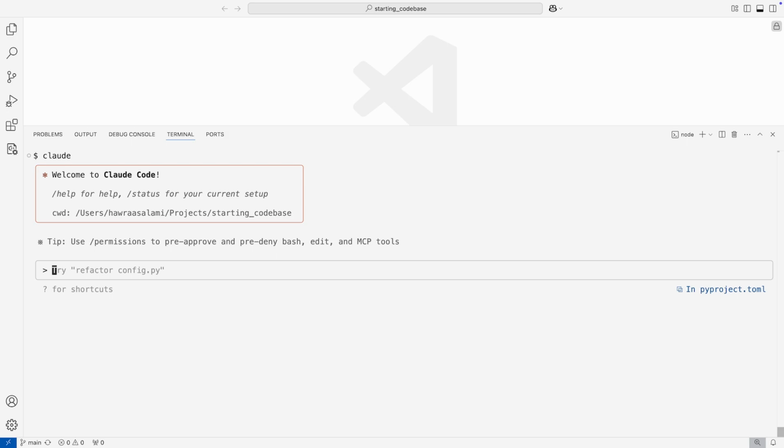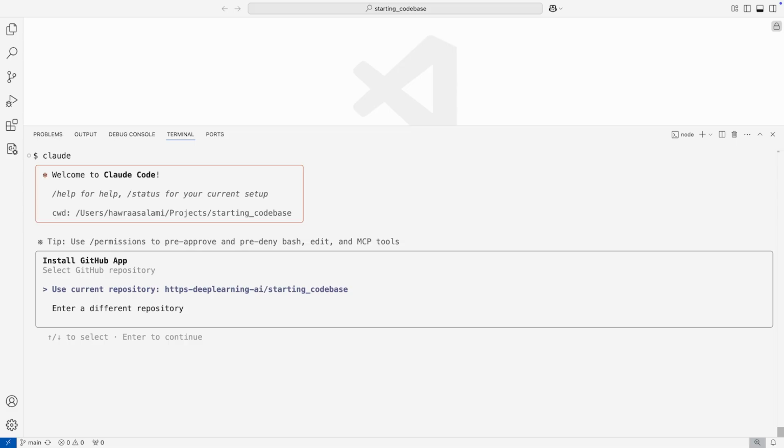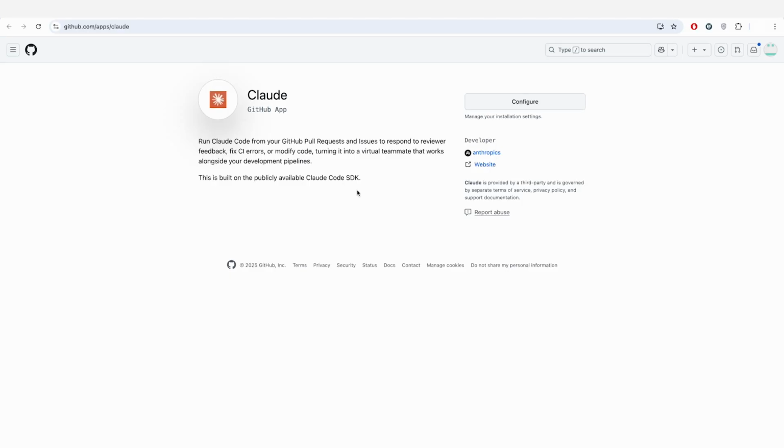Now that we've committed and pushed our code to GitHub, let's start installing the GitHub integration that comes with Claude Code. I'll do that using the install GitHub app command. Here you might see that you need to include additional authentication using the command line interface. So if you see those setup instructions, make sure to follow them. We'll now be able to install the GitHub app for the current repository that we're working in. So let's go ahead and do that. This will open up the browser, and if I have not yet configured this, I'll have the option to install.